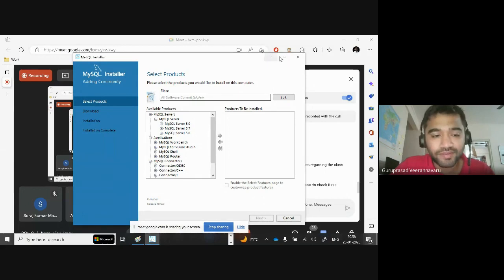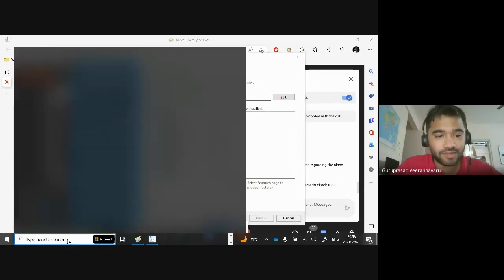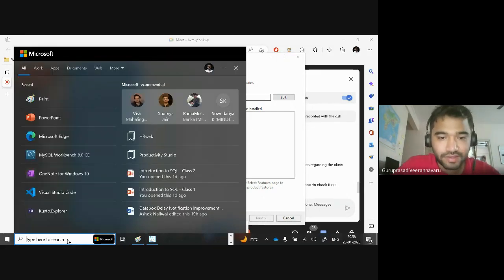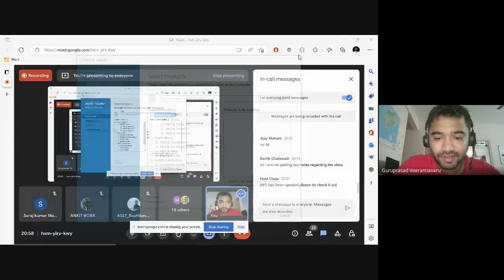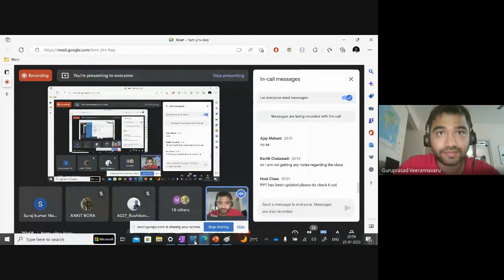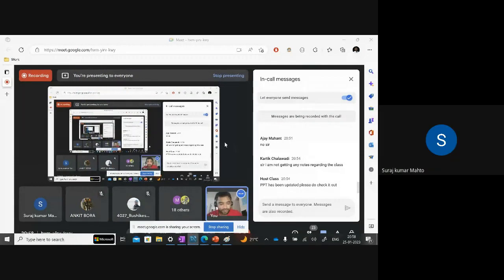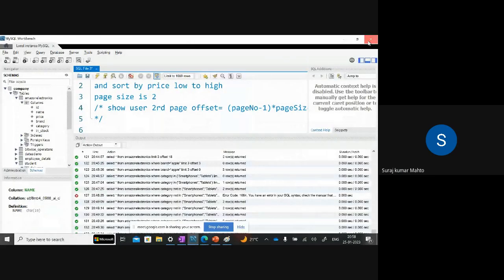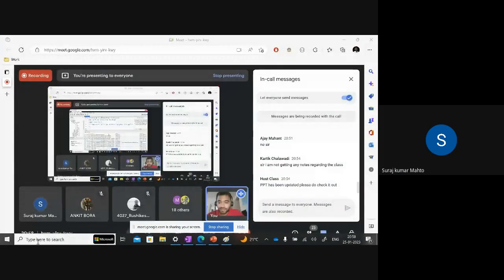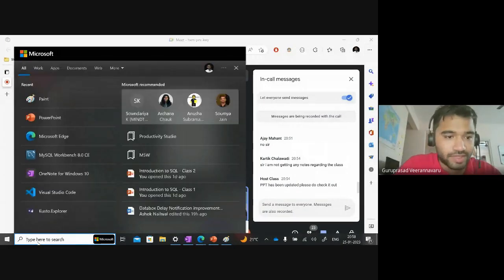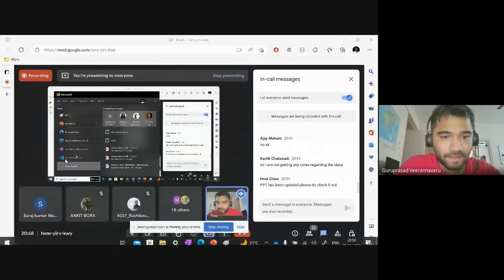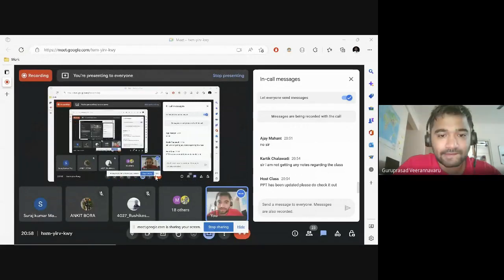Once you complete it, if you open MySQL Workbench, it should show you something like it's loading.